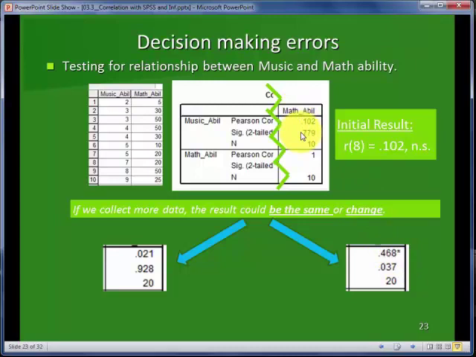So either decision you make, if you decide to retain the null hypothesis like we did here, or if initially you reject the null hypothesis like we ultimately did here, if you collect more data, you could be shown that you're wrong. Those are two kinds of errors. Later we'll learn which one's a type 1 and which one's a type 2 error, but for the moment you just need to realize that you're still making a guess when you retain or reject the null hypothesis. It's an educated guess, but you can be wrong.